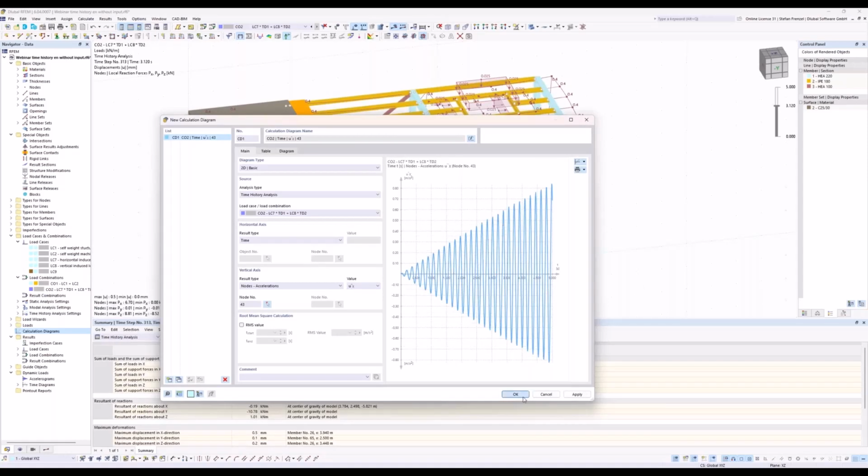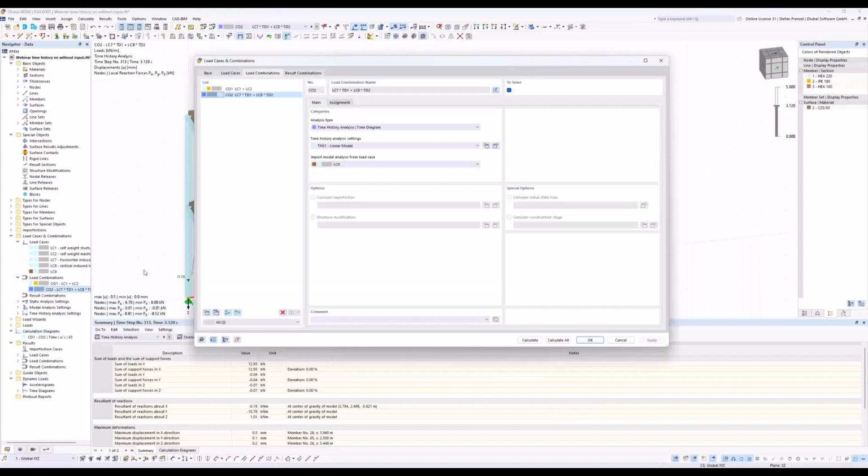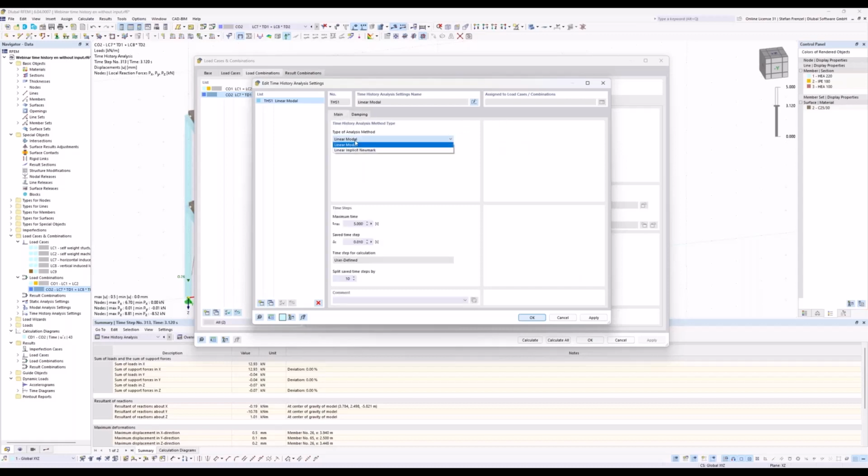What we can do now is go to our load combination number 2 and say, okay, normally if I do a time history analysis, there is also damping. In our case, if we use the modal analysis type or the linear modal analysis for the time history analysis, we are able to use the Lehr's damping. And here I want to use a damping of 0.02. If I use the linear implicit Newmark solver instead, I am only able to use the Rayleigh damping coefficients. Therefore, I have to calculate them at first. Lehr's damping is easier because you also find it in the literature.